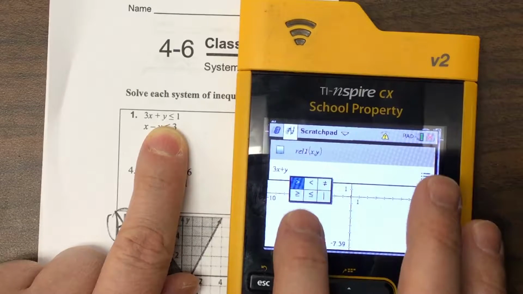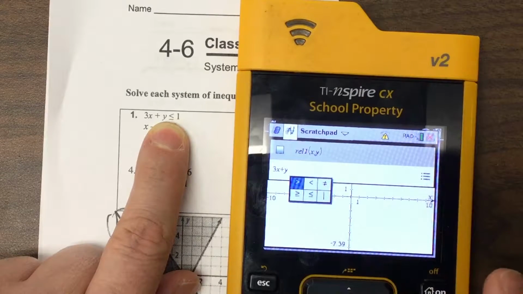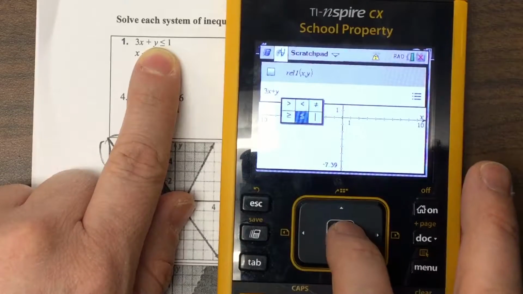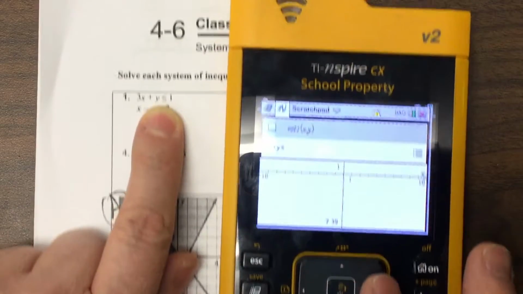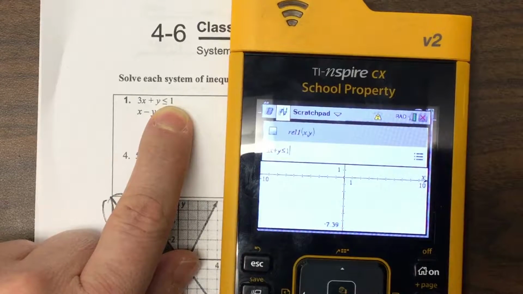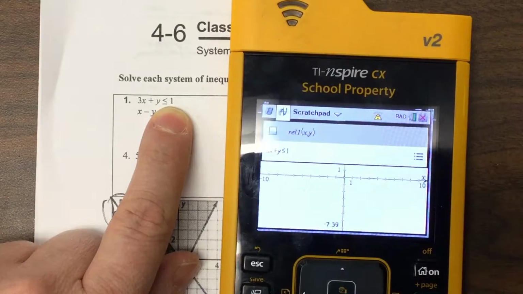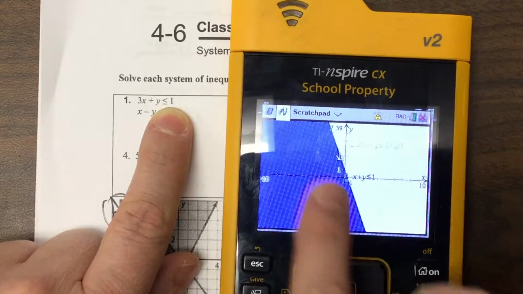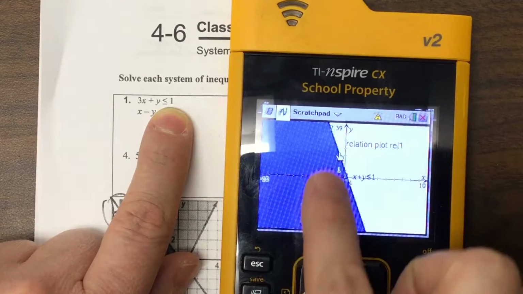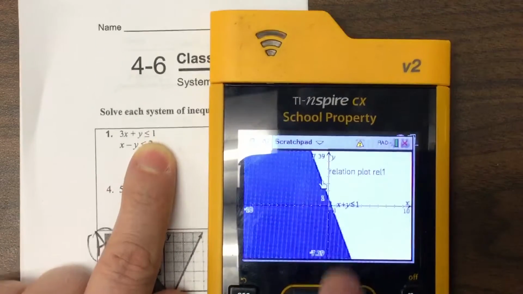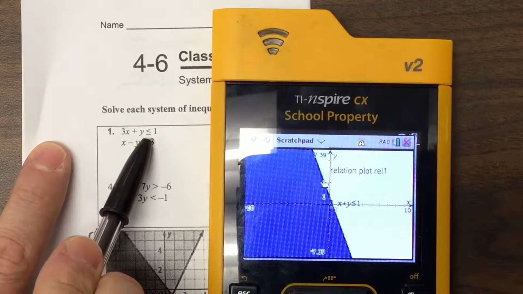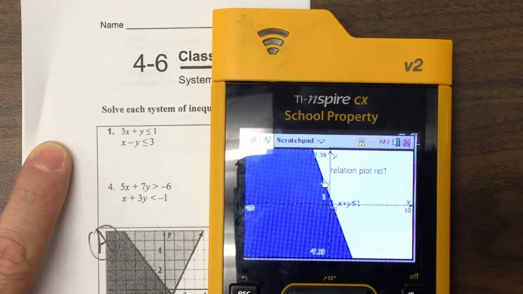And that gives me a menu of options. I want the less than or equal to, so I go over here to the less than or equal to, and I hit the middle of my arrow button. There it is, and then I go to 1. Once I have it all entered, I push enter, and there's my first graph. Here's my inequality line, and it's all this shading over here. This is considered below the graph. Now note that the calculator isn't really friendly at letting you know if it's solid or dotted. It's kind of hard to see. So just remember, when you have the line underneath, that is considered a solid line.